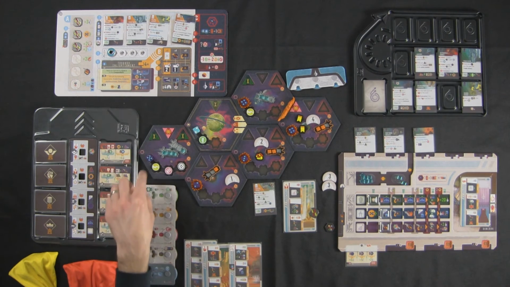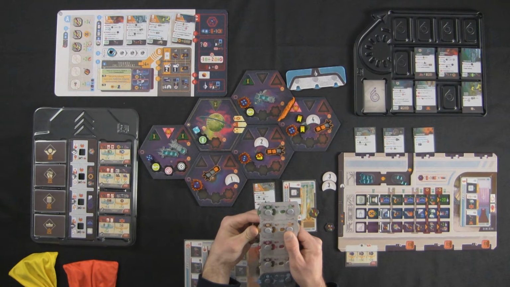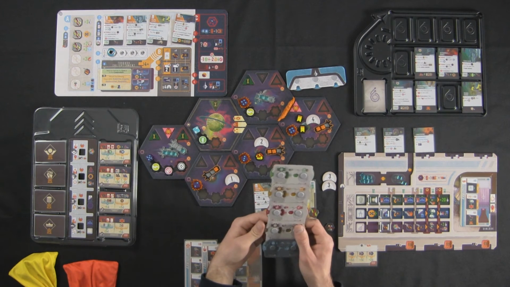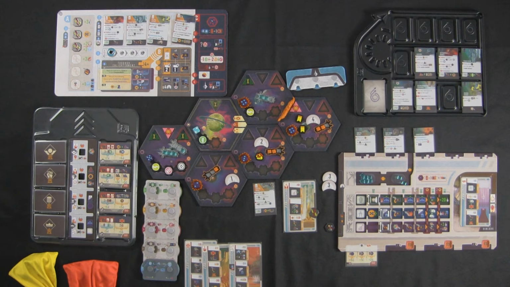So again, that'll increase the level of those guilds. So energy goes from 8 to 9. Materials goes from 5 to 6. And credits goes from 4 to 5. Level, not yield. So those were a couple of technology extra actions that I had.